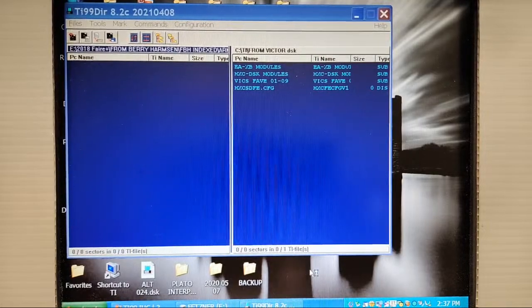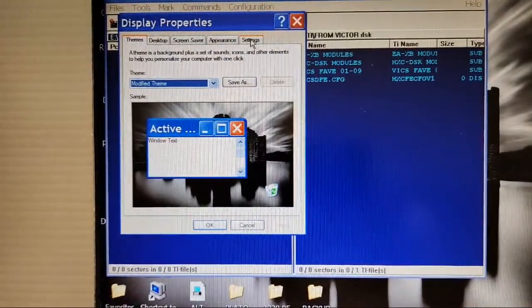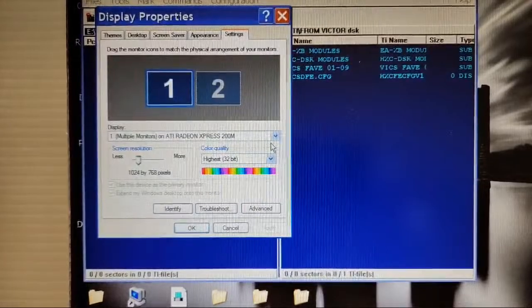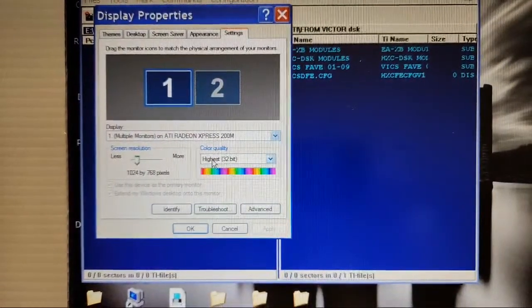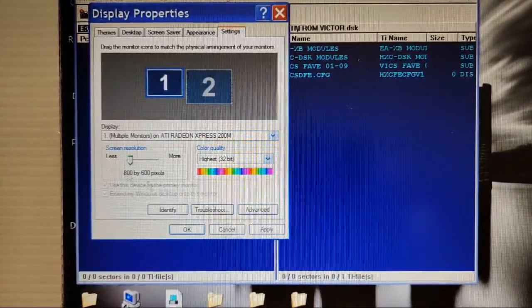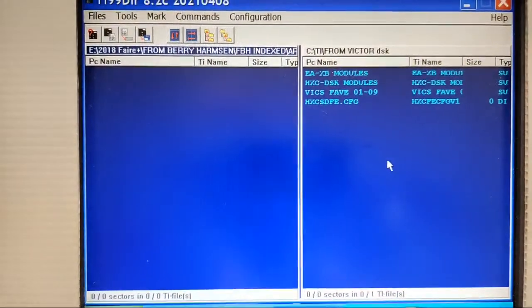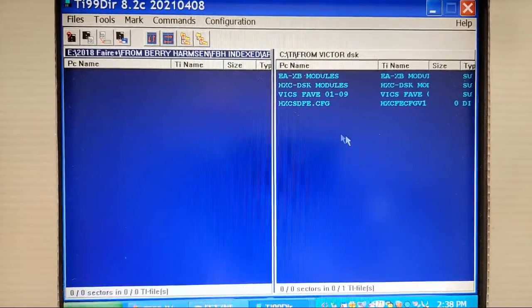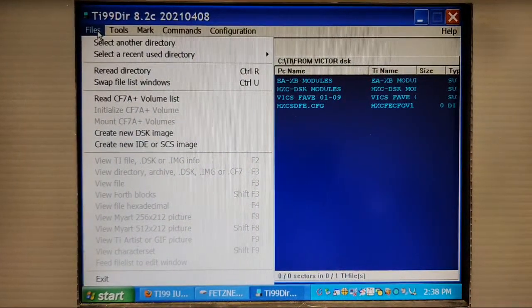Yes, this vintage laptop has been through 4 continents over the decades. Multiple monitors, screen resolution. We're at 1024 by 768. Let's move it down. Let's apply. It doesn't fit in the window anymore. There we go. Okay, now I can pull the camera back out. So here's TIDIR, written by Fred Call, who I could give a big kiss if he'd only shave.